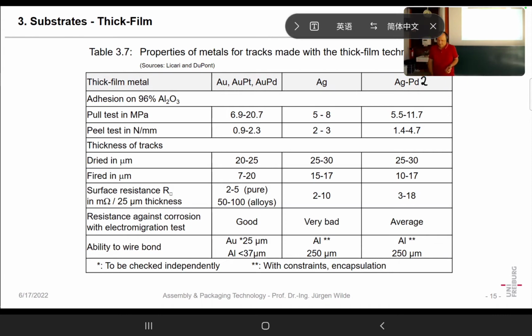Yeah? So it oxidizes. And in that way, you need a shielding gas, and you need a shielding gas of a high quality. Normally, every electronic company has such shielding gas because all companies have a big tank for liquid nitrogen. But again, that is very expensive. And so you have to make a trade-off. Do you want to save nitrogen, or do you want to save noble metals? And in that way, in most cases, noble metals are used in air.